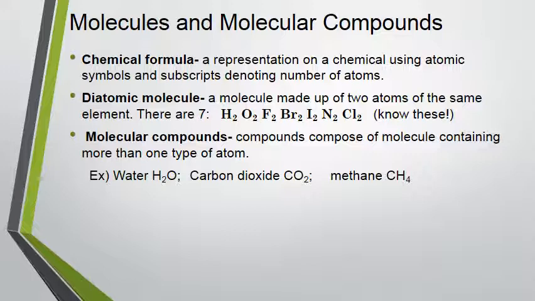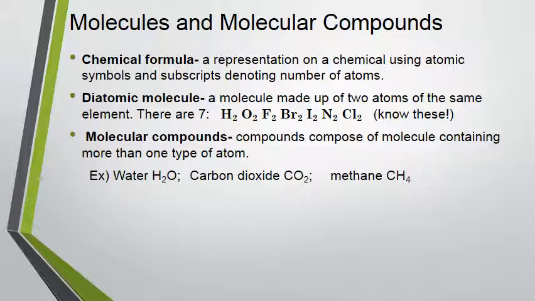So these 7, hydrogen, oxygen, fluorine, bromine, iodine, nitrogen, and chlorine, are 7 diatomic elements naturally occurring in our world. You do need to know these. And my little way of memorizing them is I call them the Hofbrinkel elements. Just a word made up using the order of these elements as written. So if that helps you, awesome. There is another way using the periodic table I can show you. Just ask me in class, and I'll let you know how that looks.